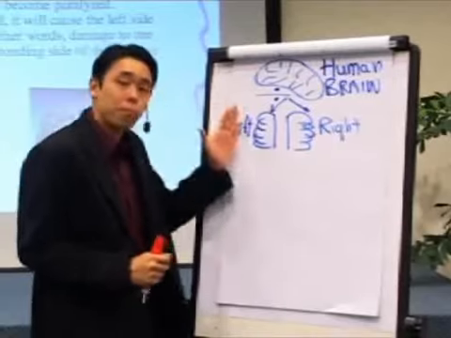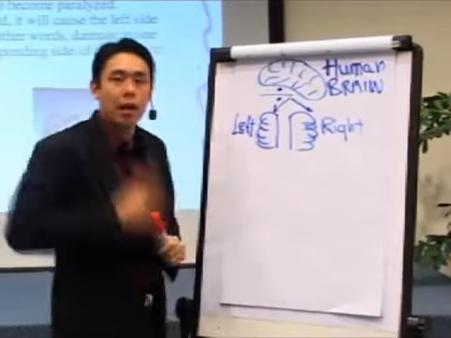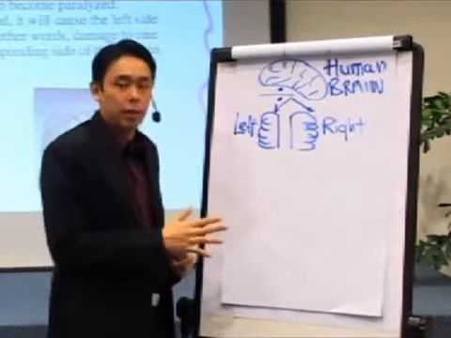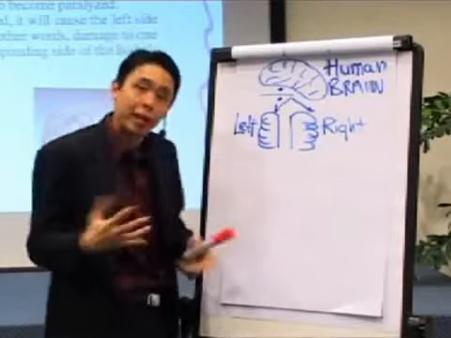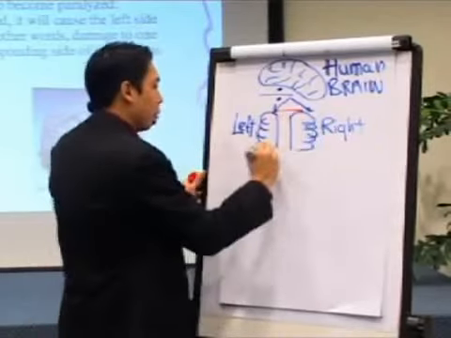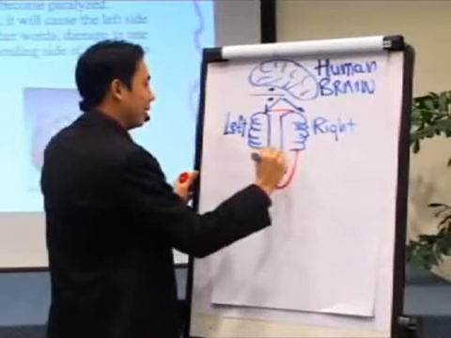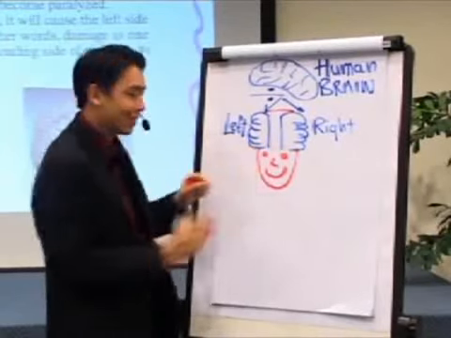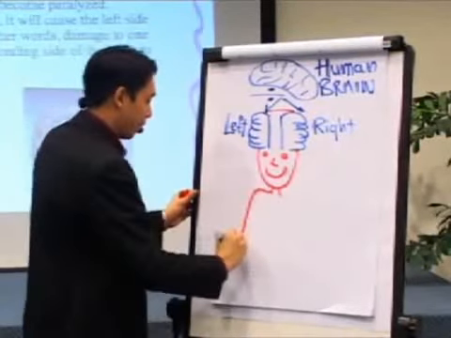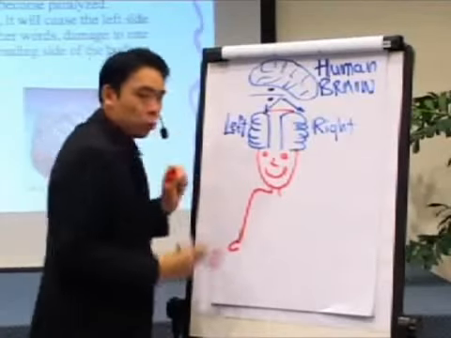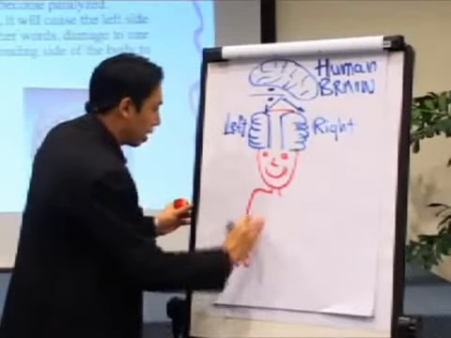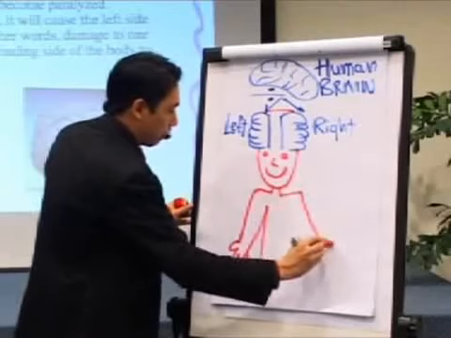It says that the left brain controls the right side of the body, and the right brain controls the left side of the body. So, again, we can explain it through a diagram. What we could do is draw this guy here, with his two brains. We draw his body, right? Now again, I'm no artist, so it doesn't have to look nice. It's just as long as you understand what I'm talking about and what you are talking about.